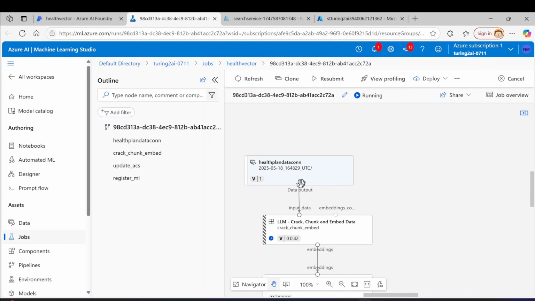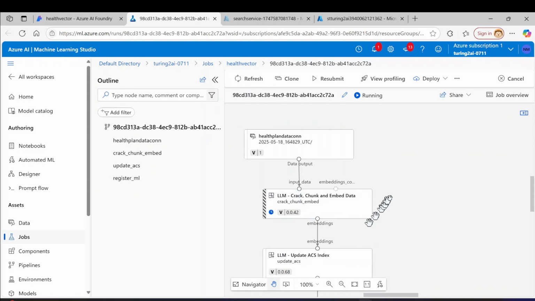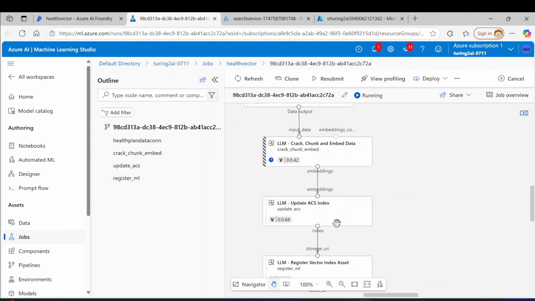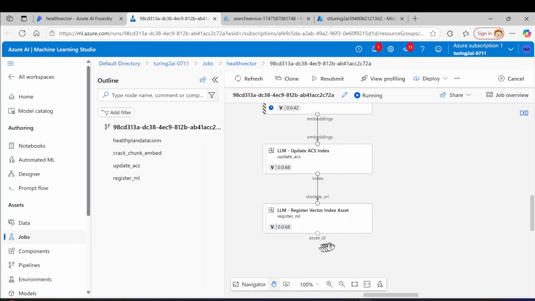So it is going to take some time. Let's see in the meantime what our next step is. It can take 10 minutes to 20 minutes, depending upon how much data you have uploaded. It is going to read all the data and vectorize, index, making chunks.